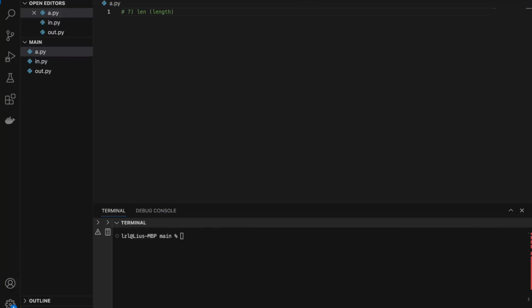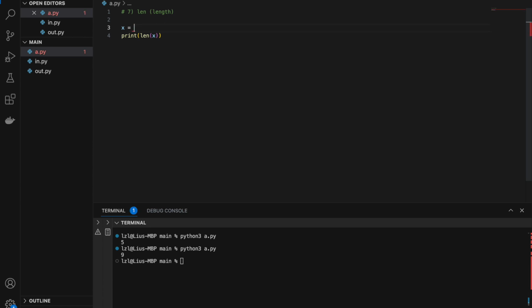And next, we have the length function. So len, which is essentially short for length. So this function helps us find the length of stuff, usually strings, lists, dictionaries, and so on. So let's say x is equals to apple, and let's print the length of x. So here, apple has 5 characters, so we'll simply get 5. However, if I add more stuff to x, and now x is equals to apple pie, and if we run this again, we'll get 9, because now we have 9 characters.